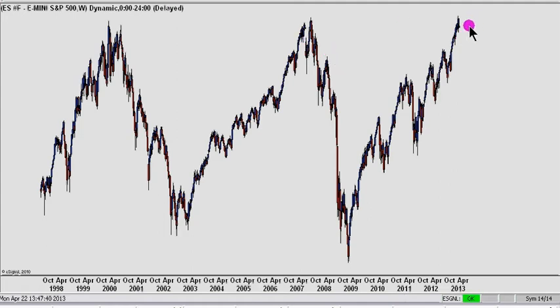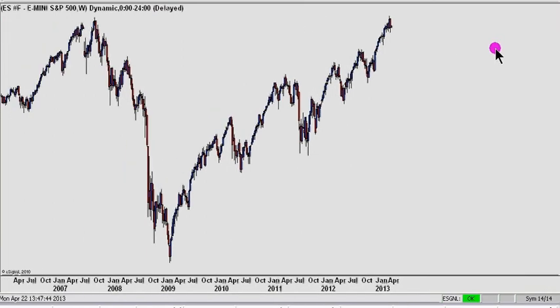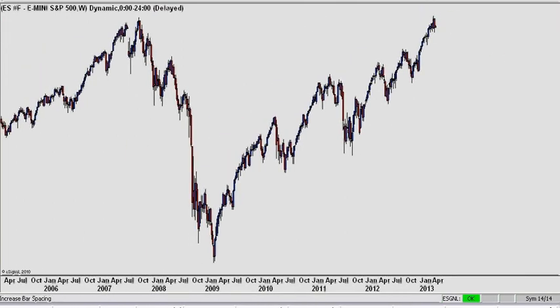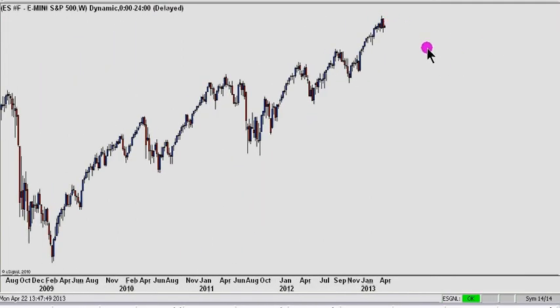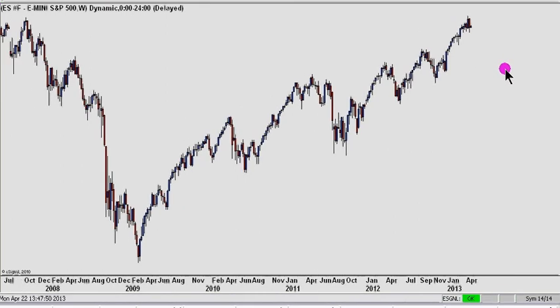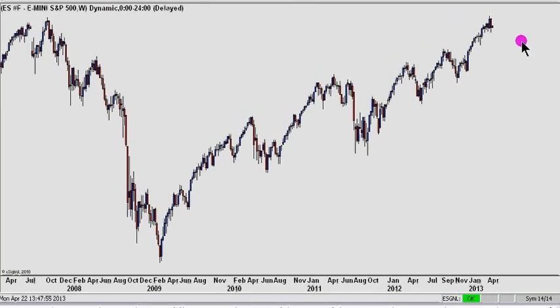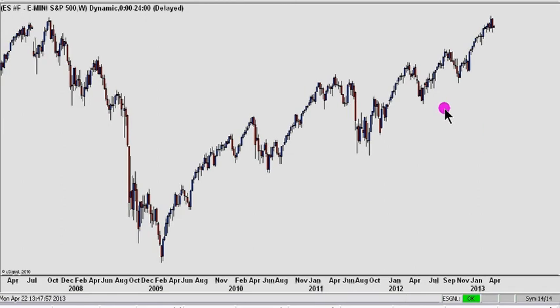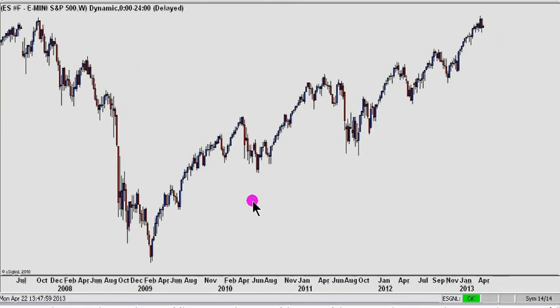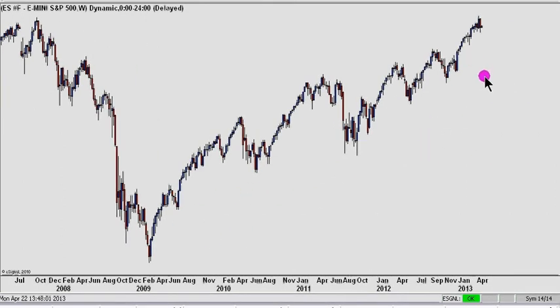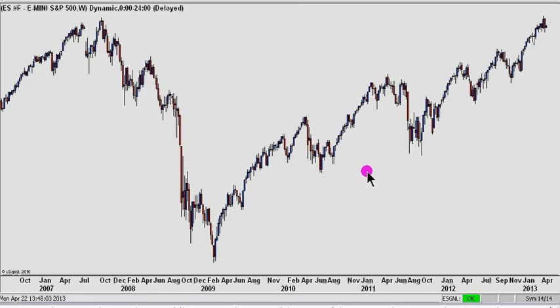It looks suspiciously to me like we are going to go through the process of building some sort of pivot here, even if we then move higher, which I suspect we will. And I don't want to go into the ins and outs of the fundamentals behind it, how much of this move is QE driven and what's going to happen when the tap's turned off. I'll leave that to others. They're far better than I am.